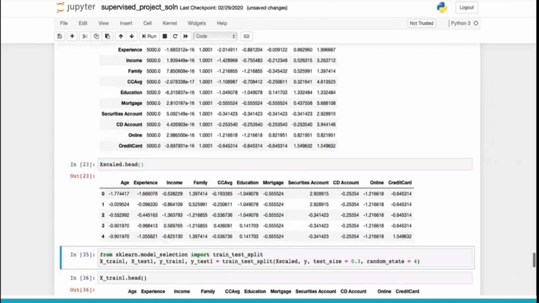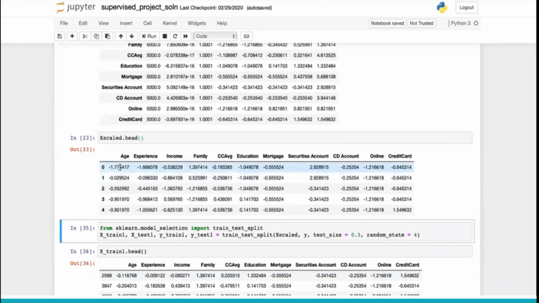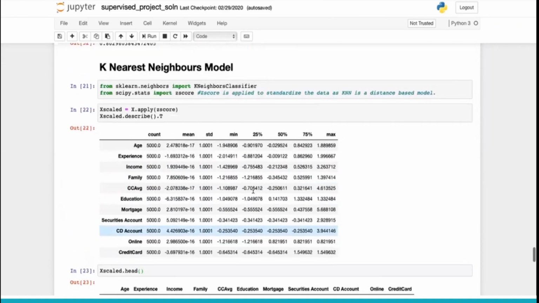Now you see all your features, experience and others, are in a similar range, around -1 to 1, but you see securities are around 2 to -1. It depends on the package. Wherever it wants to divide, it will divide, and it produces a result with numbers which are closer to each other. That's why we apply z-score.